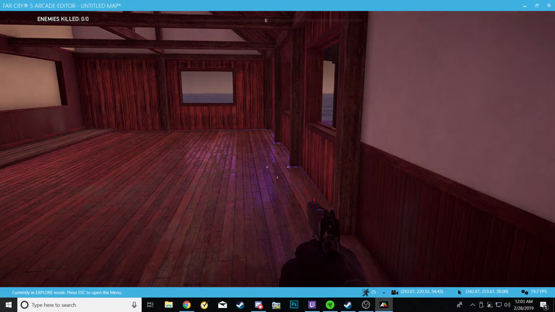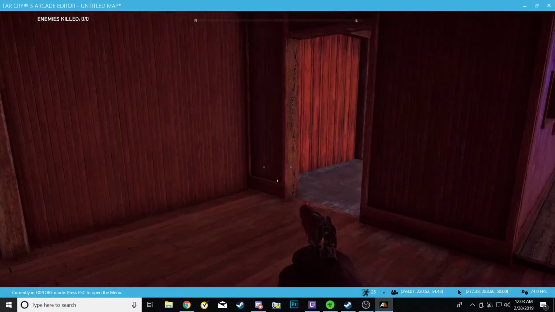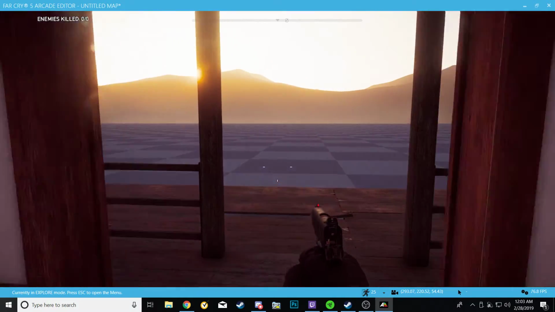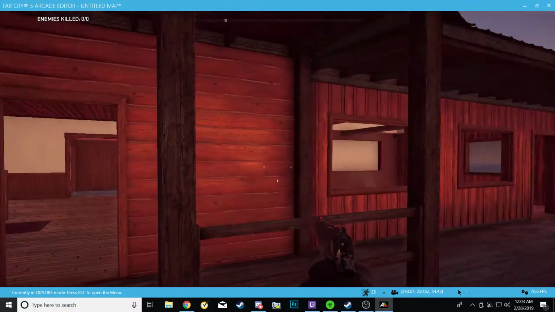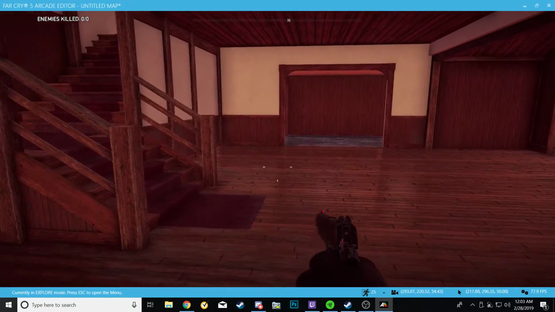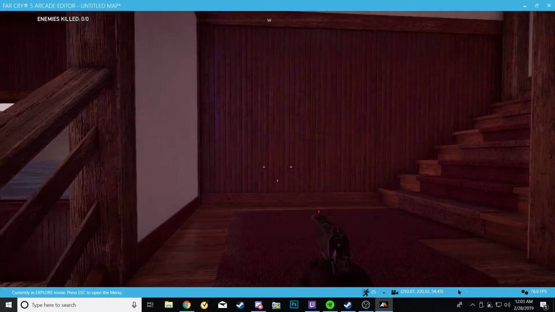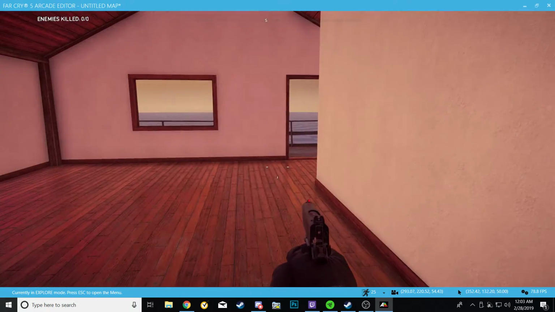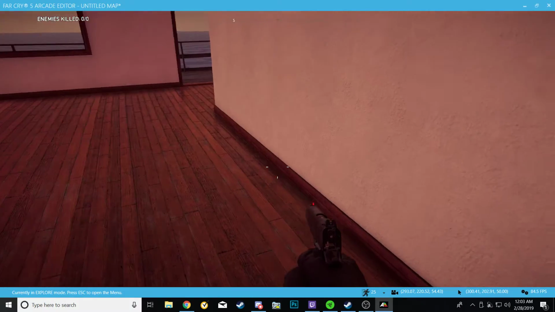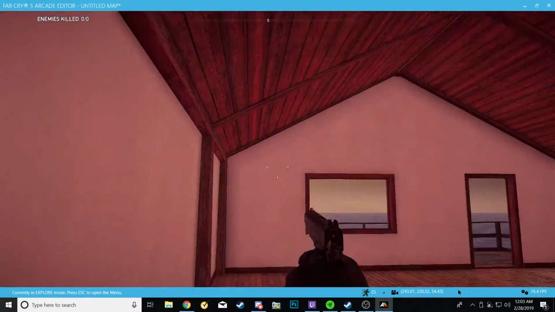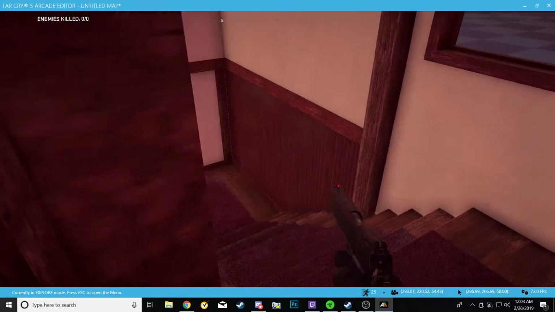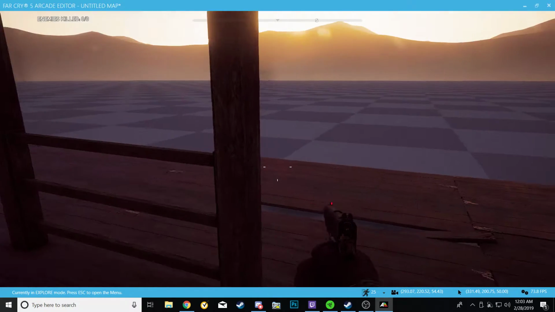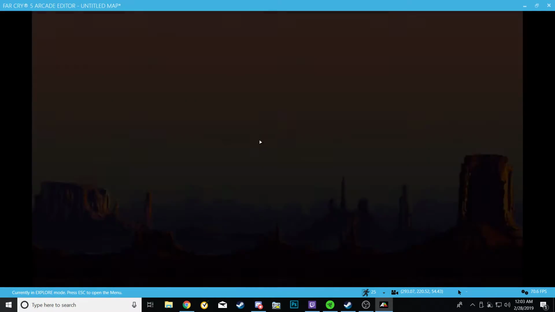Brighter, darker. This is the kind of stuff that really helps sell whatever your level is, because just this little transition gives the player a bigger sense of what's going on, of, hey, I'm going into a building, it's not going to be the same lighting, so just keep that in mind. And since we're outside of our volume, keep this in mind too. Your volume has to fit the whole inside of the space that you want it to be, because whatever the bounding box of the volume is going to be what it actually changes.